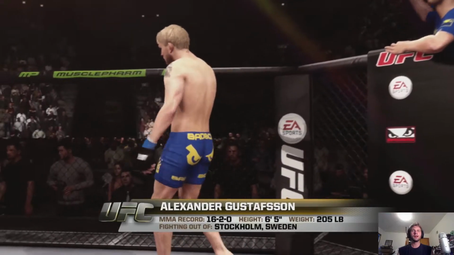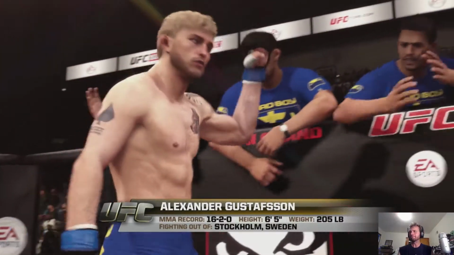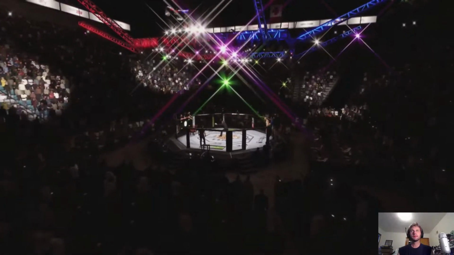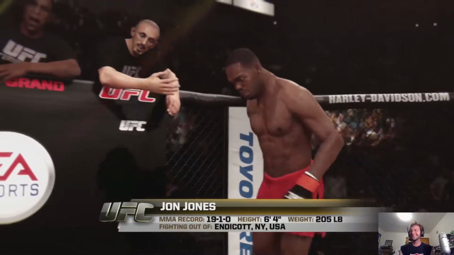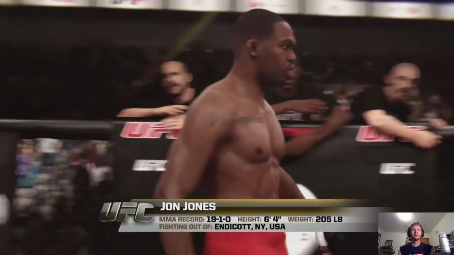There's only one Swedish superstar, and that is Cesaro, sir. Introducing his opponent. Is this guy supposed to be really good? I don't know. 19 wins, one loss. He stands 6 feet 4 inches tall, weighing in at 205 pounds.